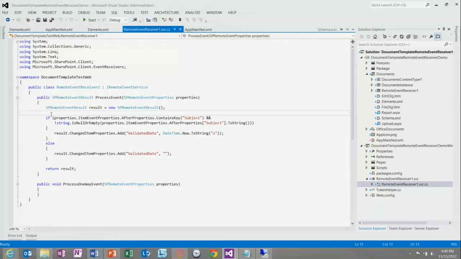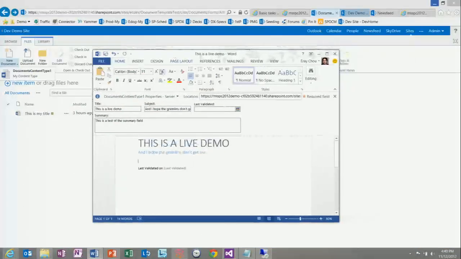And so what the code here is doing is looking at what the properties are and whether any of them contain the subject field. Then I'll check: if the subject field isn't empty, then I can say, yep, I validated it, that's all good. If it is empty, then I won't make that change. And because of the network issues, we're not going to hit deploy, but let's go back to that site and see if that all worked correctly. So it looks like this has gotten saved. I'm going to hit refresh here.